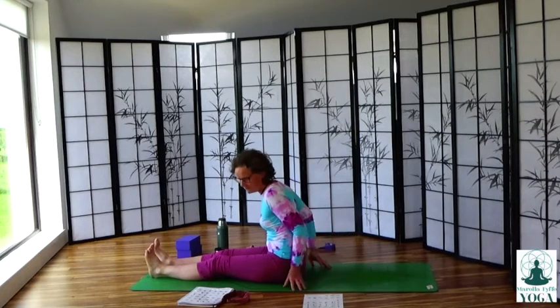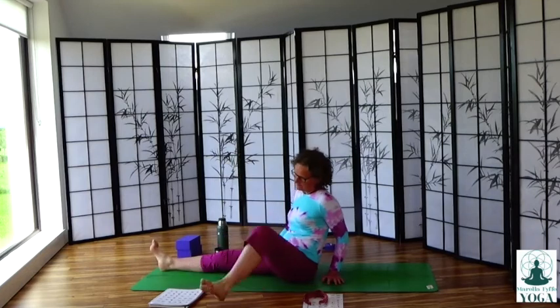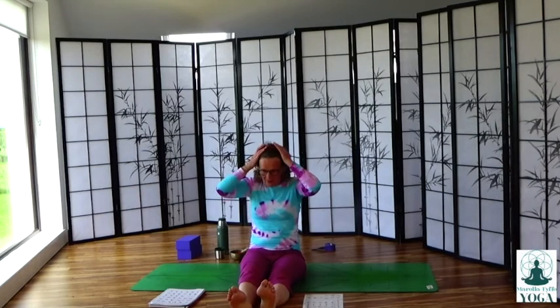And walk your hands back to center. Moving into, stretch your legs out in front and lift your right foot and place the outside edge of it across your left knee.